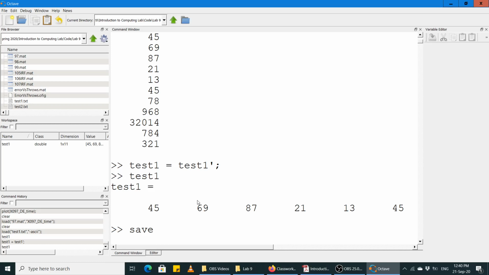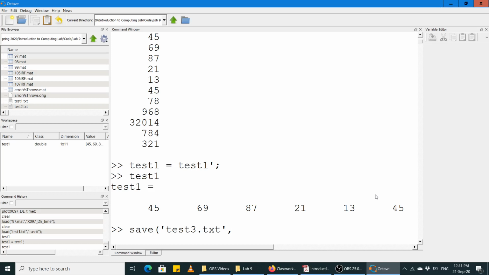Now this is how you write the save function. The arguments: first of all, you need to specify the file name. In which particular file should you save the workspace variables that you want to save? Say we want to create another text file, test3.txt. Notice that I'm using single quotes. You can specify the name of the file as a string using single quotes or double quotes. No problem with that.